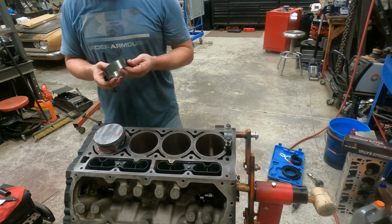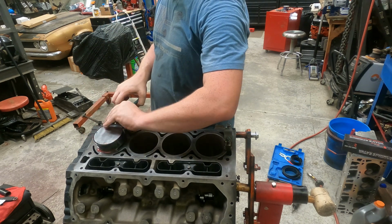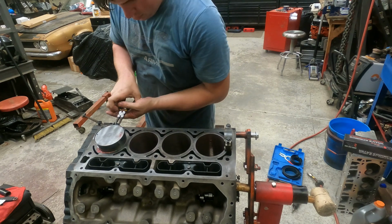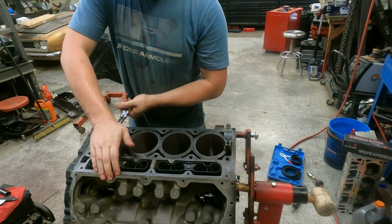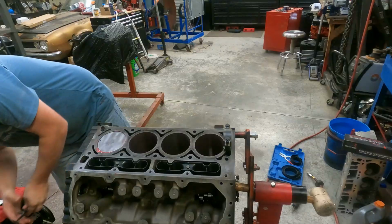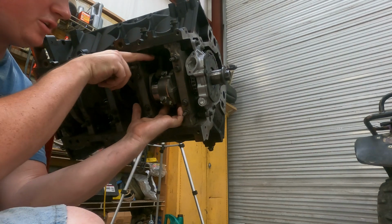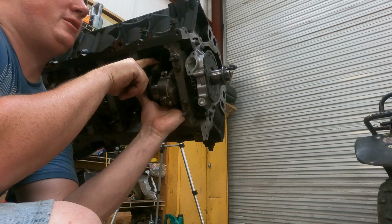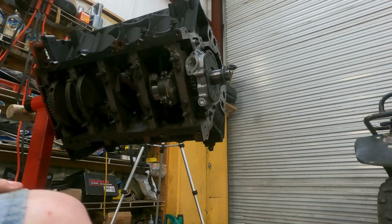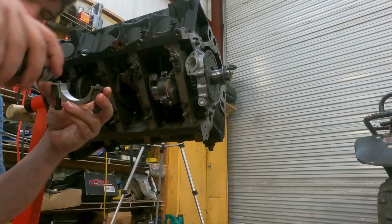Grab the ring squeezer, which was off camera. Like so. All right, and if you did your job properly, all you should have to do is go. There it is, installed. All right, we're working right here on the #1 journal. We'll reach in here, grab the rod by finger, and pull him on down into the journal. You have to kind of straighten him up as he goes around the journal right there. There it is.